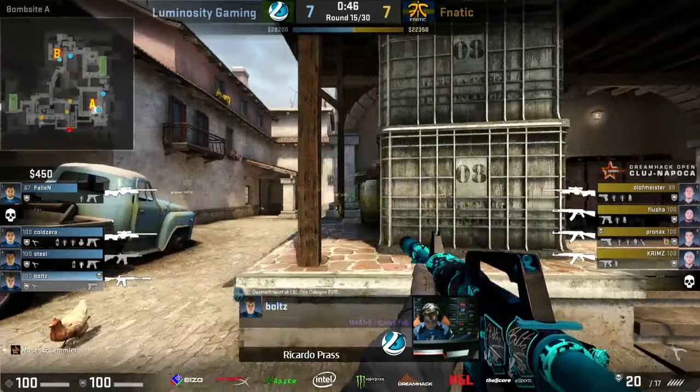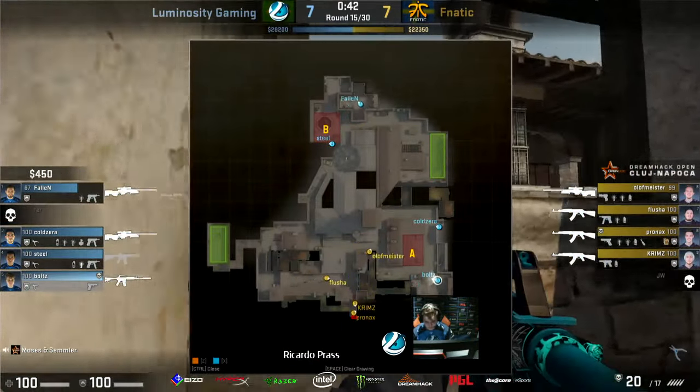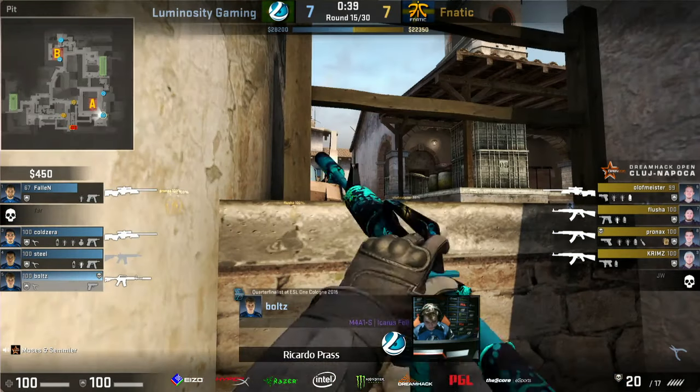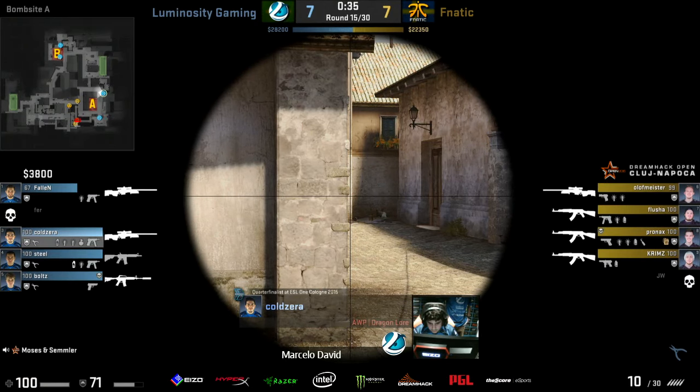The defense is in complete rotation. They're switching spots up. All right, they're actually changing it all up. Cold is going to be looking towards Arch, but that's not where the action's going to be. Fnatic going up into apartments right now. They did get control of it earlier, although they are clearing it. They've got the bomb leading, so Pronax is really committed to this.